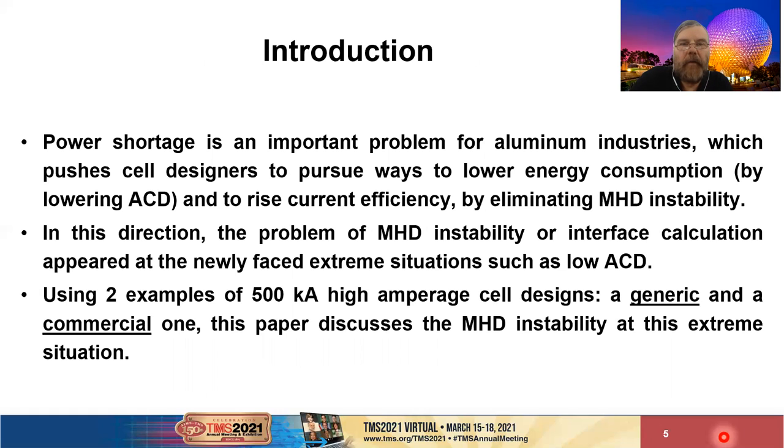So the introduction is that now that we are generating a very good bus bar producing a fairly stable cell, we can operate at very low ACD, but operating at very low ACD is more challenging for the solver. So here we have introduced with this paper a new version of MHD Valdis that can cope with very low ACD situation with a new parameter. That parameter is not much described in the paper, so you have to refer to the user manual. It's not very important what was changed, but what is important is that now the code can cope with the low ACD situation. And we will present some example of that here.